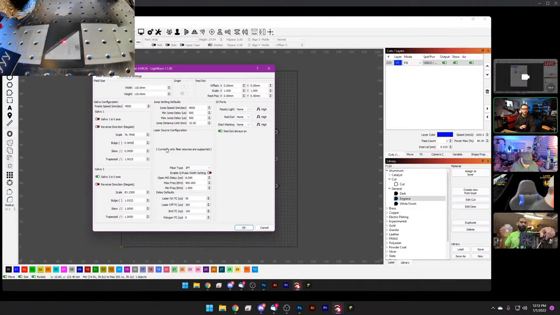Laser source configuration is right here. Currently, only fiber laser sources are supported. I hope that we get the CO2 Galvo soon, because I really want to test to see if we can run two instances and play around with some of that. But that does take a little. The source settings are a little bit different. They'll add those shortly. Fiber type, JPT, Raycus, IPG, all of those settings you're used to seeing right in here, including your minimum and maximum frequency. And last but not least, we have some port settings here. This is still being fleshed out, but here are your ports.